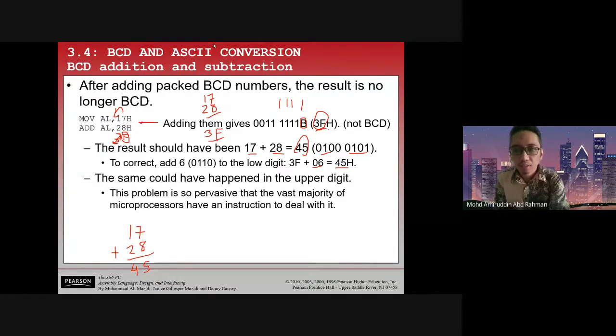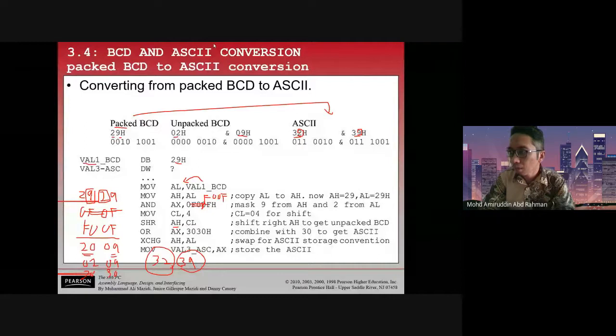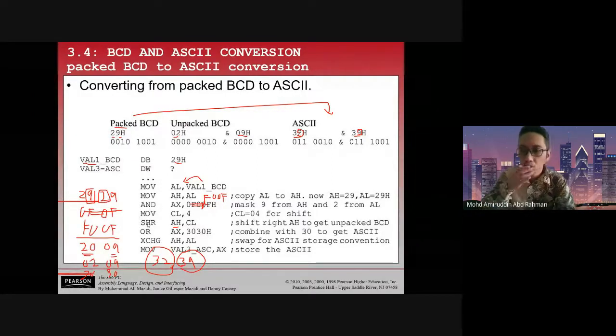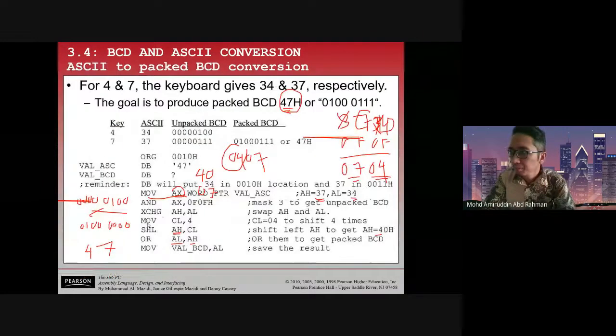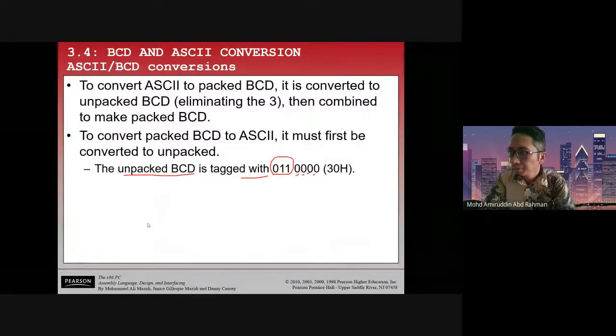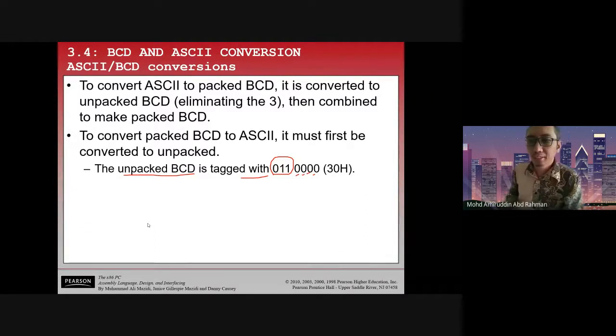And then satu lagi, remember about the flag value kalau you nak buat shift. Sebab yang ni dia ada shift right. Kenapa dia mesti 4 kali, kenapa tak 3 kali, kenapa tak 2 kali? So you must know, you kena faham. And then dia ada gunakan logic instruction AND dan OR. Kenapa dia gunakan AND dan OR? You kena tahu sebab apa. Kalau you tahu tu should be no problem, you boleh jawab. Just to ensure that your level of thinking tu sampai ke tahap tu lah.